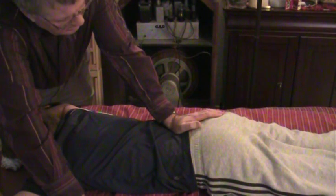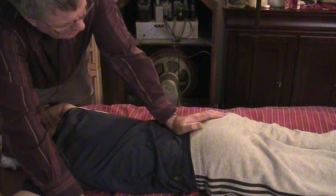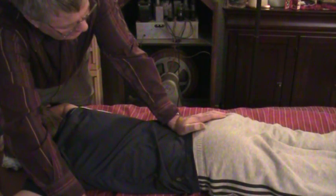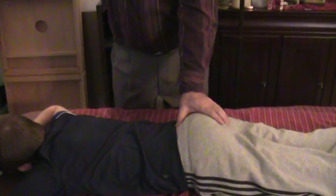And I'm not able to take up the slack. And I'm definitely putting about 20 pounds, maybe more, and I cannot take up the slack. So I conclude that this side is stuck. And it's stuck with that hemipelvis being inferior. Okay?